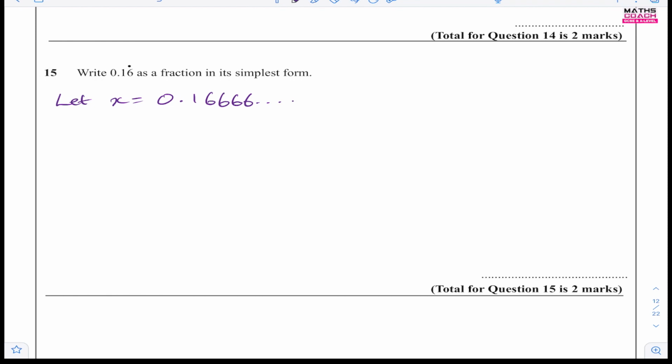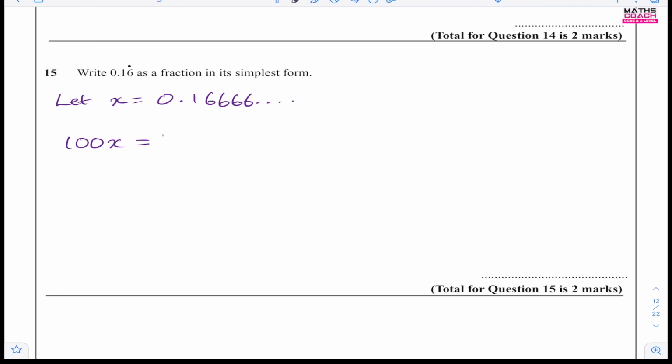And next what we want to do is make sure that everything on the right hand side of the decimal place is exactly the same, so we can just cancel them out. We can take that away. In order to do that, we need to manipulate our decimal values. So if we take this x and let's say multiply by 100, so we have 100x, then this 6 over here would take 2 steps and come over here, just repeating all of this on the other side.